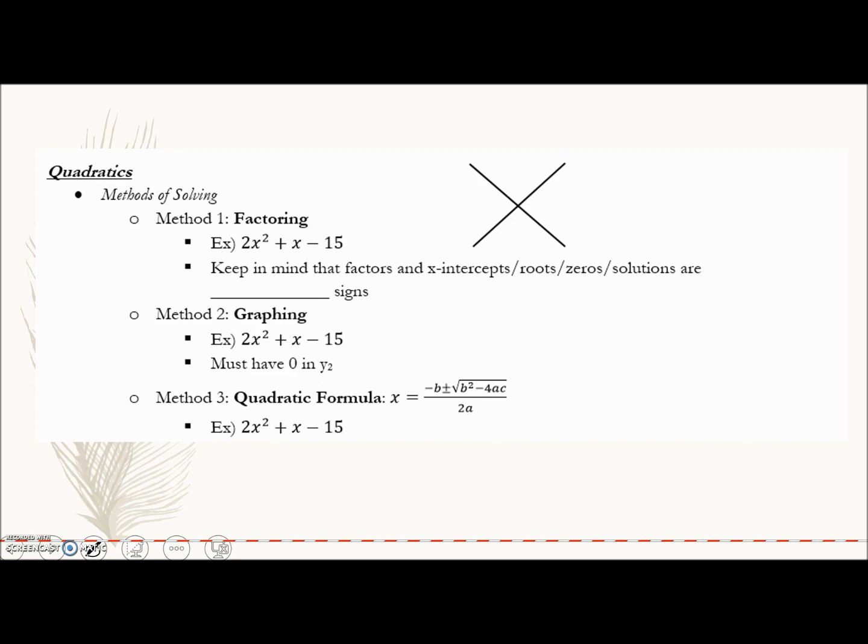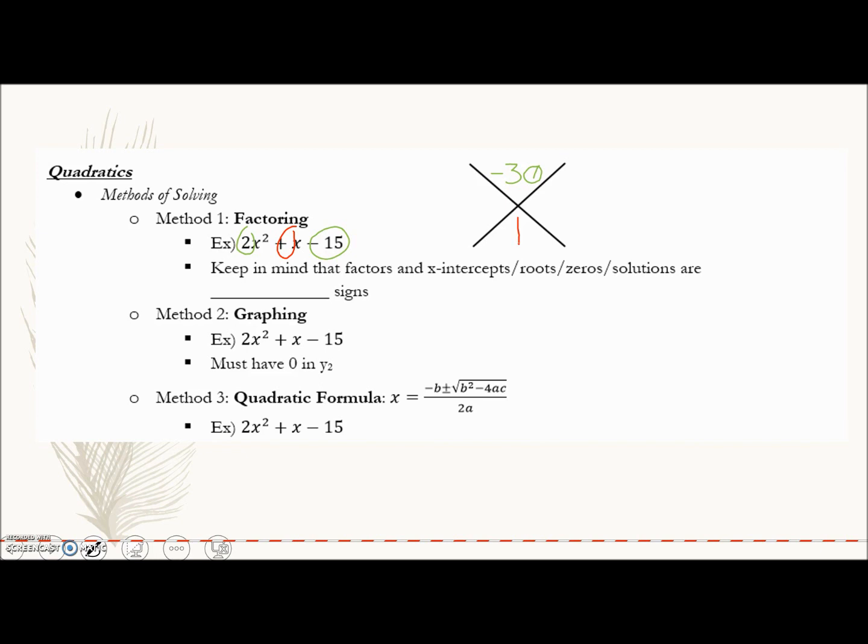So the first method is factoring, and so I'm going to quickly review slide and divide, which you should have all learned either by me or with Mr. Bonovich. So in this example, 2x squared plus x minus 15, what you do first is you make yourself an x, and then you multiply the first number, so 2, and the last number, negative 15, together, and that is what goes on the top of the x. Then you take the middle number, and it goes on the bottom. Since there is no middle number, it's just 1. So there's no x's actually in that x.